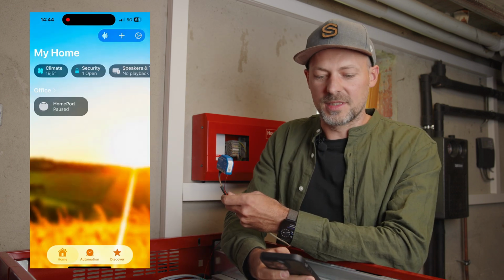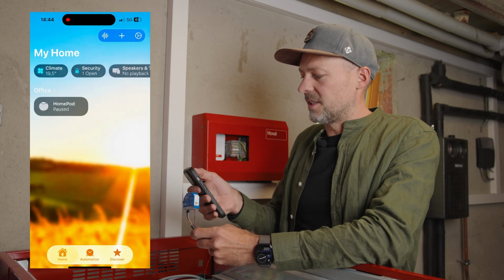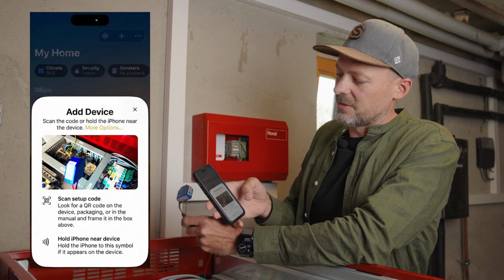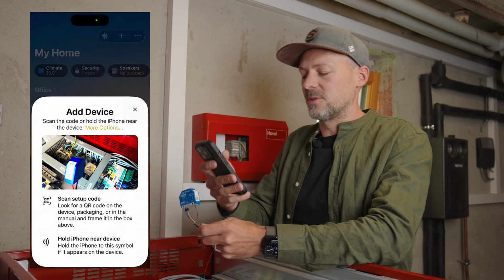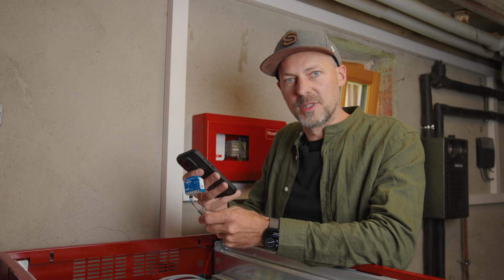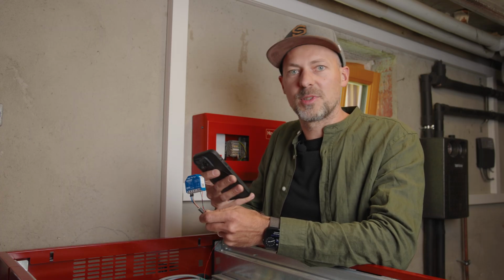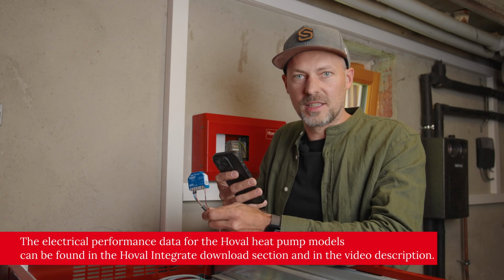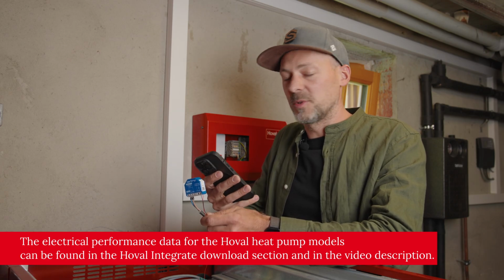In my example, it's the Apple Home app, and here I just go to the plus sign at the top, add device, scan the QR code, which is recognized immediately, click on add to home, and now a connection is established. The Shelly is added to my home Wi-Fi, the passwords are automatically transferred, and I can then set in automations when the relay should be closed.